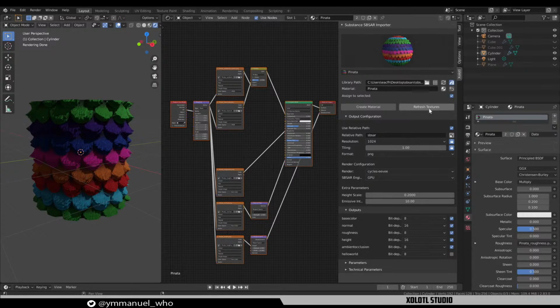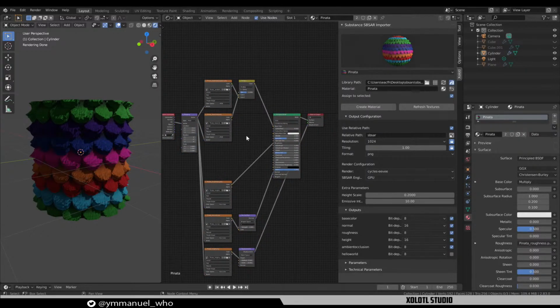The refresh textures will keep that node untouched. And if that extra node is something that he uses a lot, then maybe he can modify the JSONs or duplicate one of the JSON presets that I added in the plugin, create his own custom preset, and add that node. That way he will have it here in the dropdown as an option.